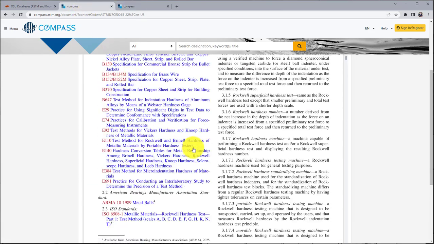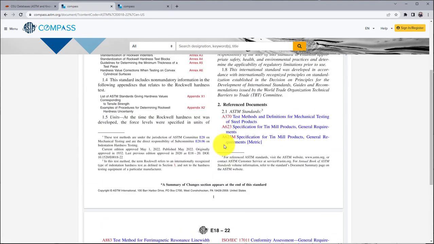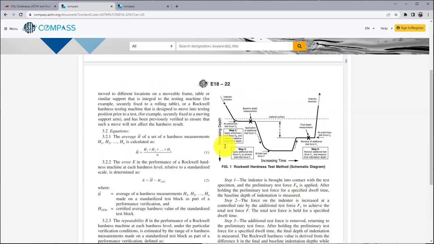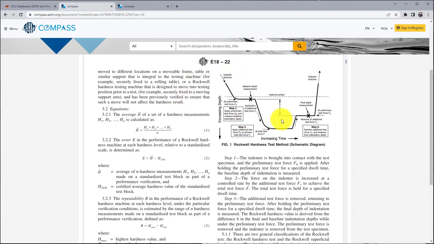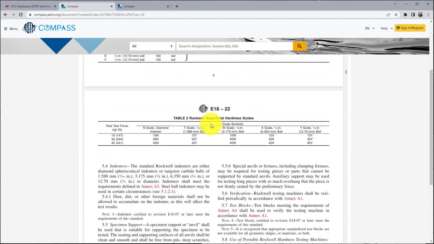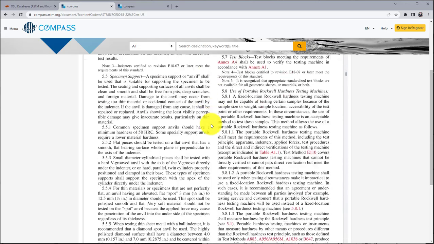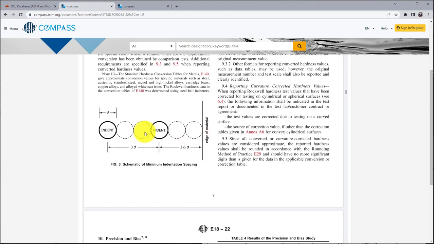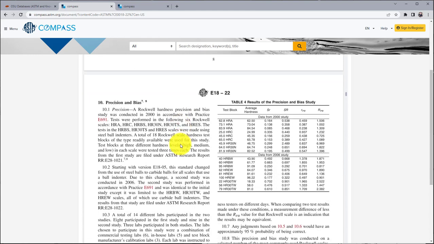One of the things I wanted to point out is that we're in the ASTM standard here for Rockwell testing. If I cursor down here, there's going to be a lot of information in here in terms of the testing method, how long, all that fun stuff, and you can read through these. There are some important things that I always like to point out to everybody within the standard, and I'm going to just keep cursoring down here. Here's that reference. We talked about placement of our indentations on our test samples, so it talks about that.